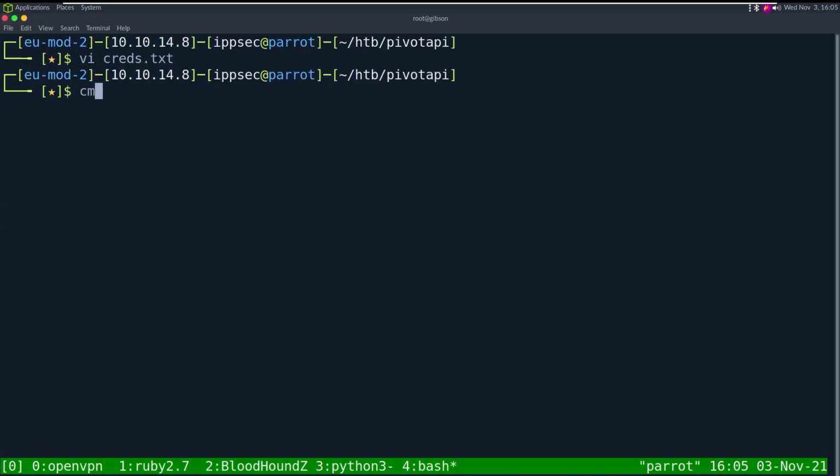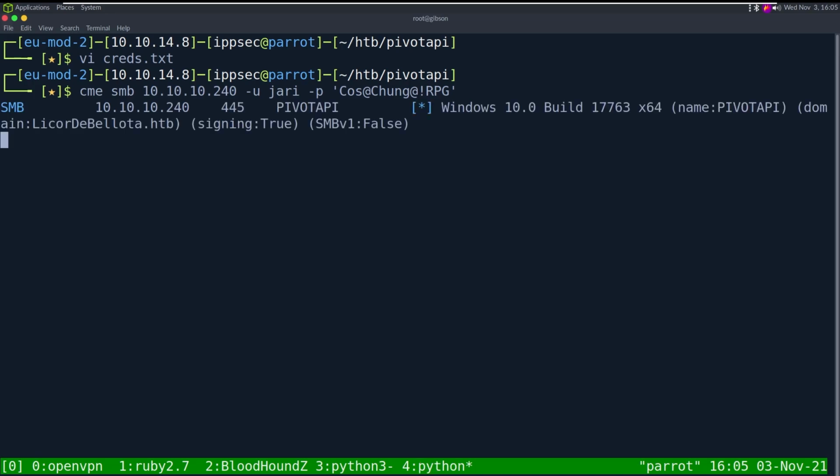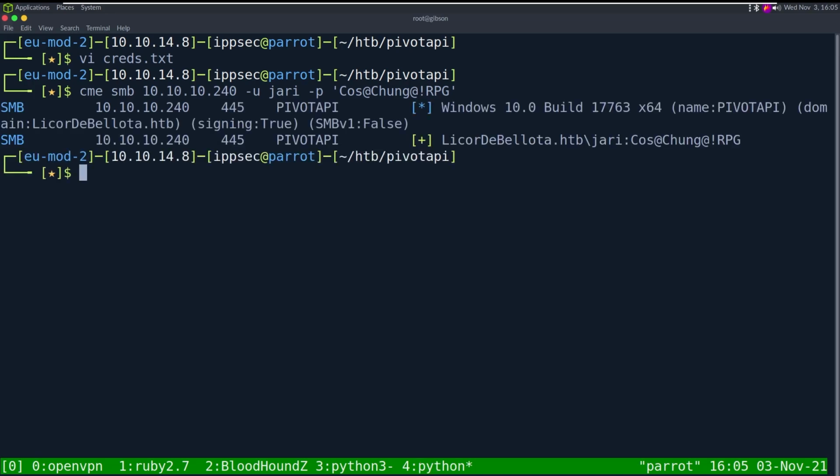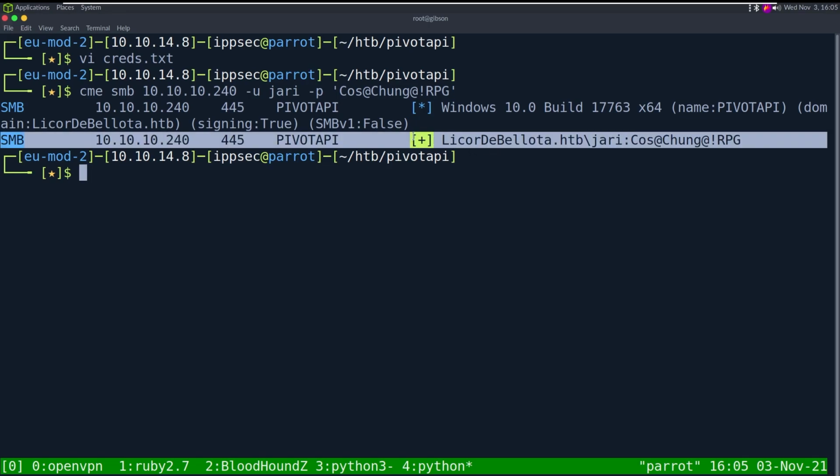But we probably should have validated it's correct. So CME SMB 10.10.10.240 -u Jari -p, and we'll put the password in. Let this run, and hopefully it says we can pwn it, but it doesn't. It just says valid credential.